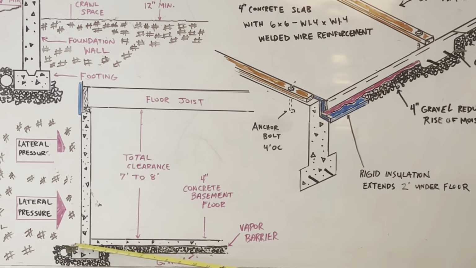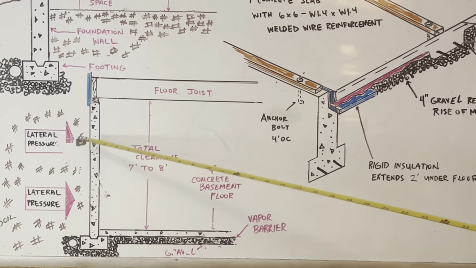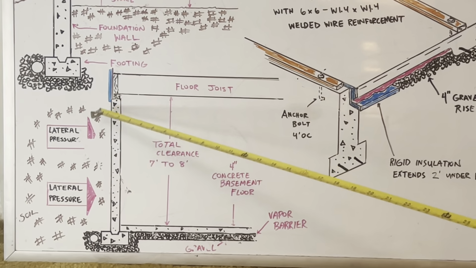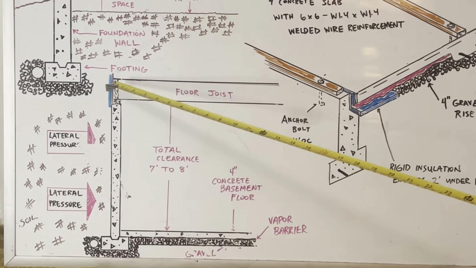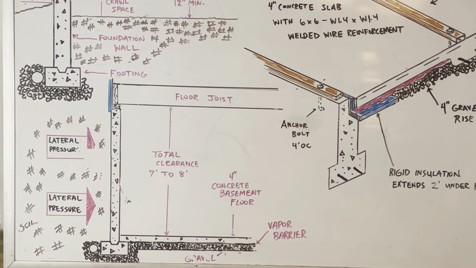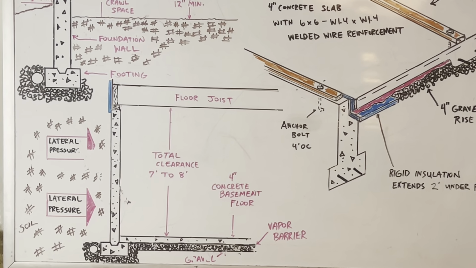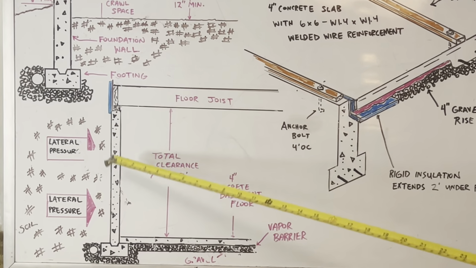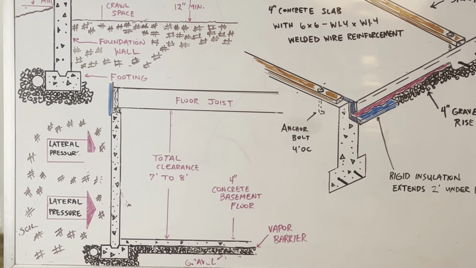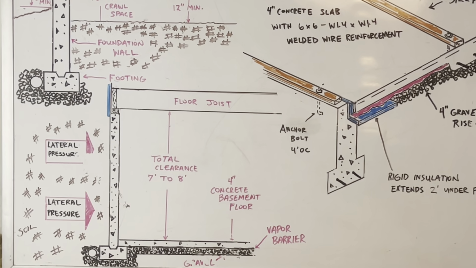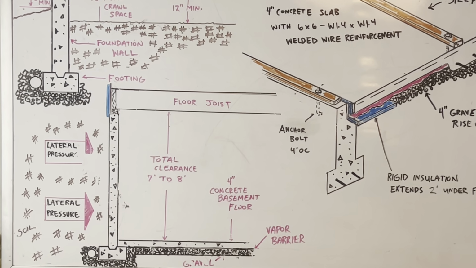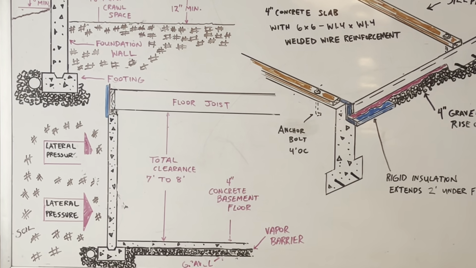Now, on the outside of your basement wall right here, of course, you can go with a rubbery membrane to waterproof your basement wall. They also have asphalt sheets, self-adhesive sheets of asphalt, that you'll cover the outside of your basement wall with to waterproof it. I also want to say that the area of the crawl space in a crawl space foundation must comply with local building code requirements.